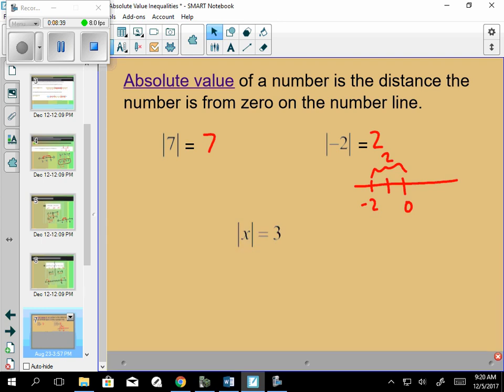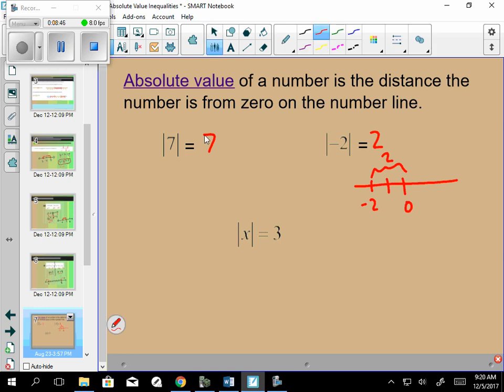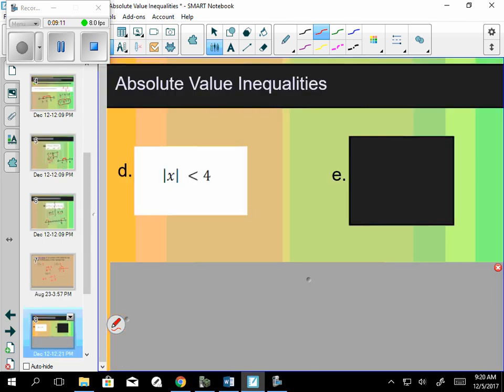So now what happens if you have something like absolute value of x equals 3? Well, we know from before that means the two things here that could equal 3 is x could be 3, because absolute value of 3 is 3. But also the opposite of this, so -x could equal 3. And if we solve that by dividing, we get -3, because absolute value of -3 is also 3. Okay, so anytime there's a variable in the absolute value, you want to put that inside of there. Same thing is going to be true now with inequalities.